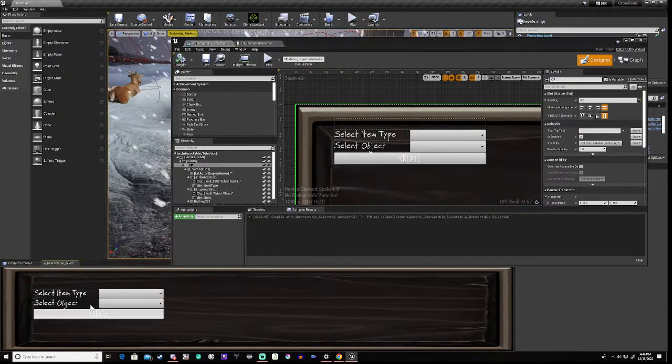So if we compile that, you can see now we can select here, well, let's do that, and that gives us our sword. And that looks good. And as I said, the thing that we want to do probably is put an image here, and then when you select the object, it basically gives you the item details. And that would work well.